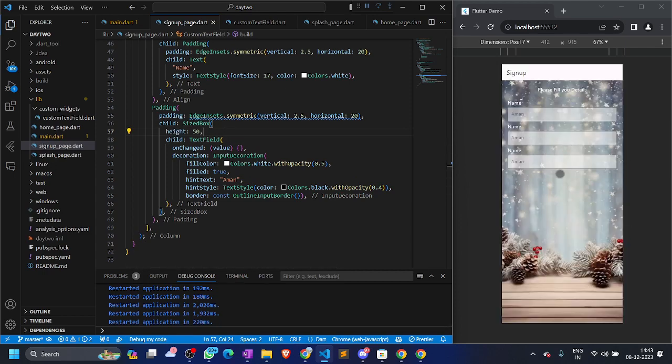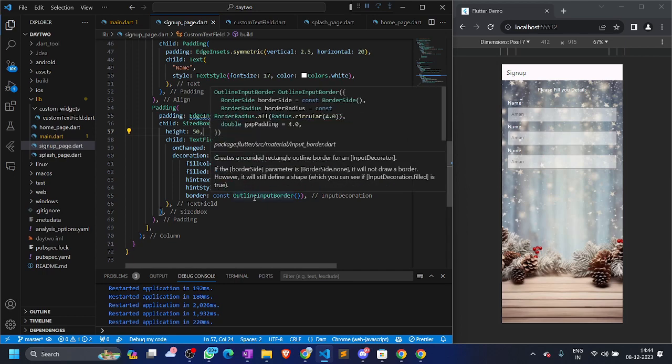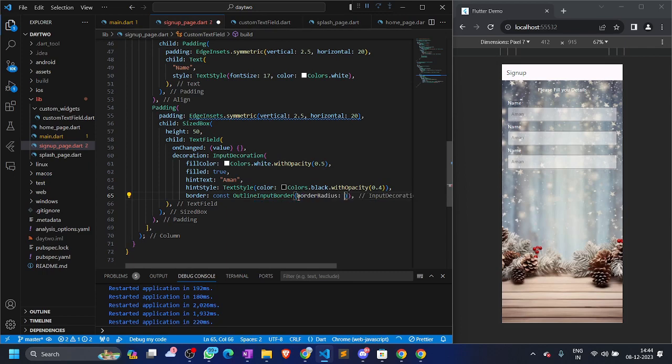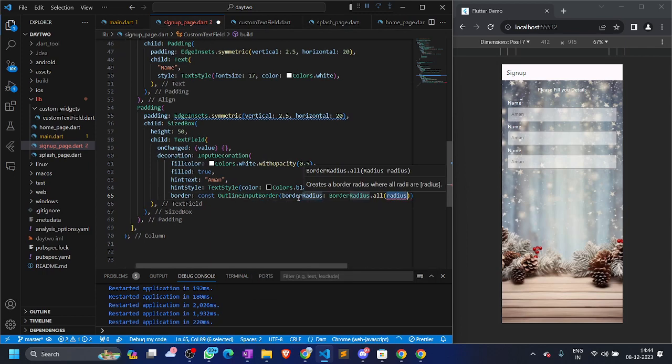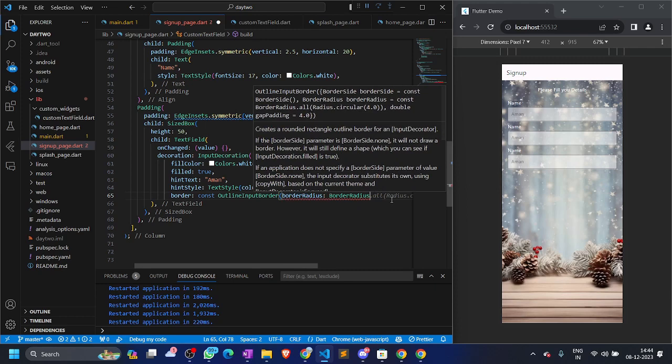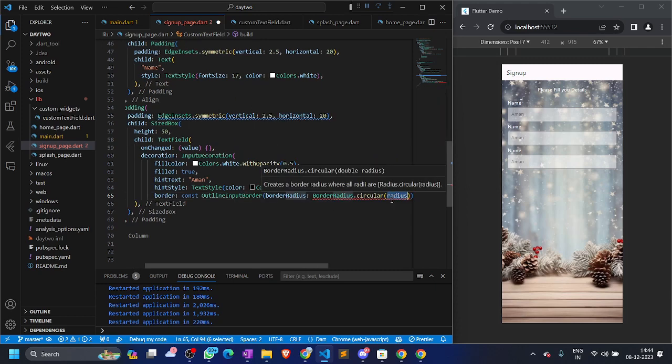So I guess now this is a good size, and we can give it a border radius too. Border radius should be in the border property. So yeah, BorderRadius dot all, and we can give it a radius of 10. Why no? I want to give it a circular radius. BorderRadius dot circular, and that should be it.